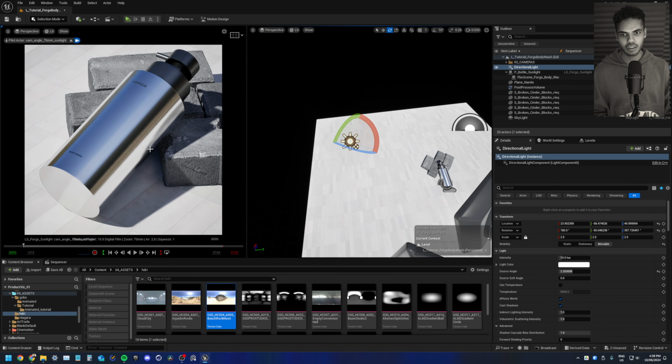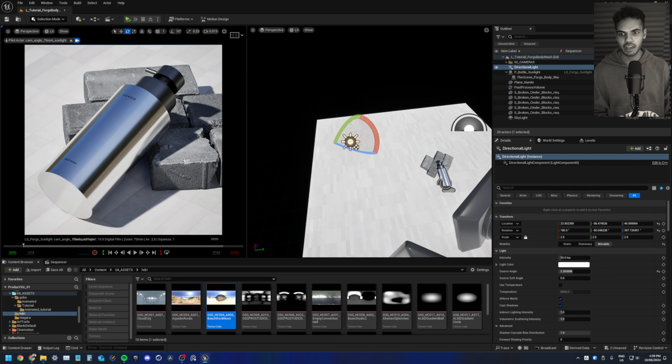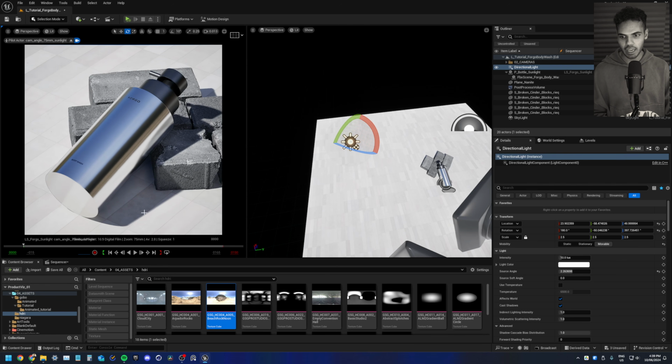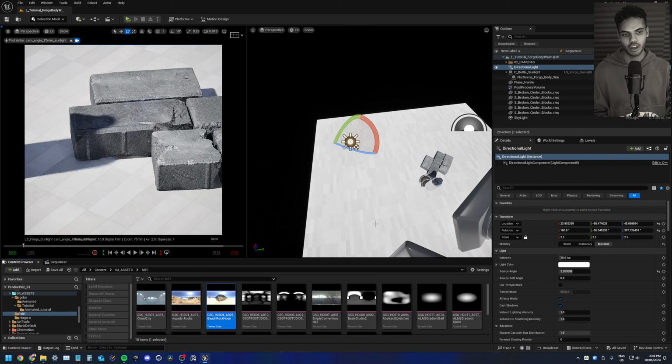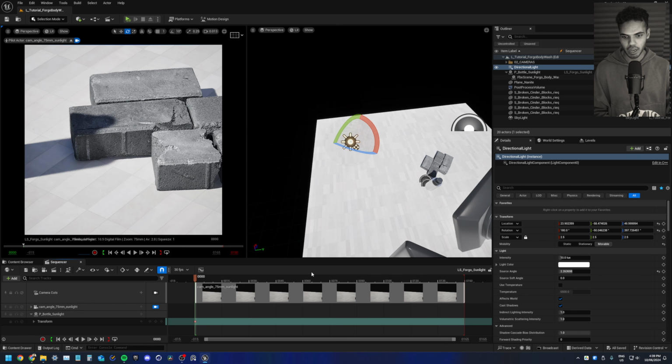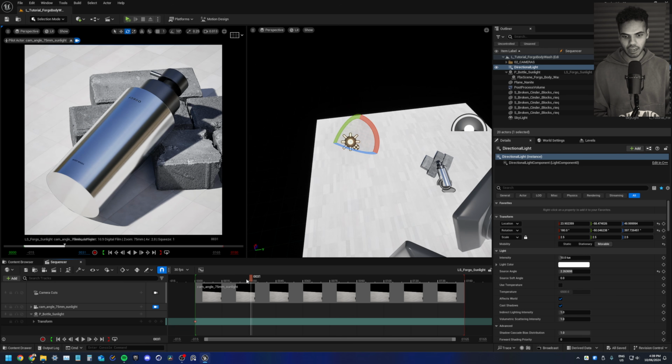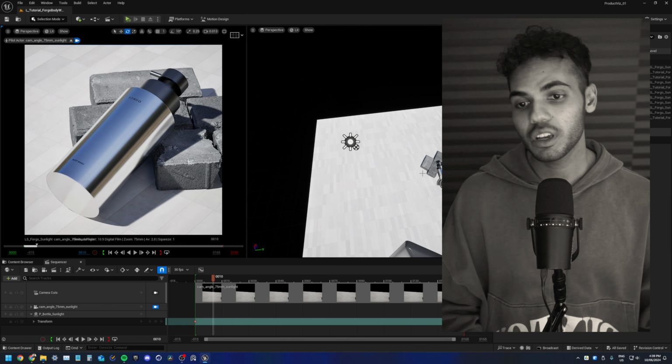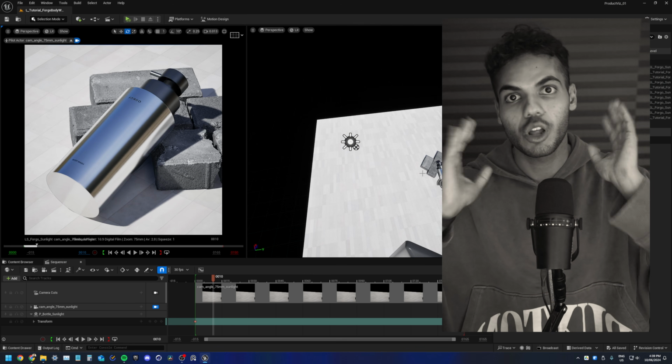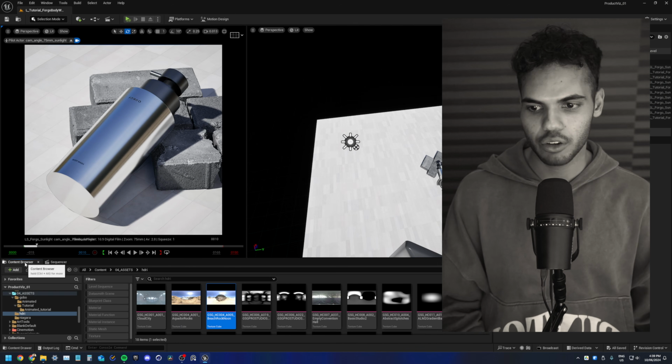Now, the only thing that I think we need to add is maybe a bit more contrast, like the outer areas just look so plain and a little washed out, in my opinion. So what we can do is, by the way, if it saves and resets, you can just move this. And if that doesn't work, just hit save. And now it'll recalculate this keyframe and make sure it's in the right spot. So what we can do is just add some blocking geometry to give some shadows into our scene.